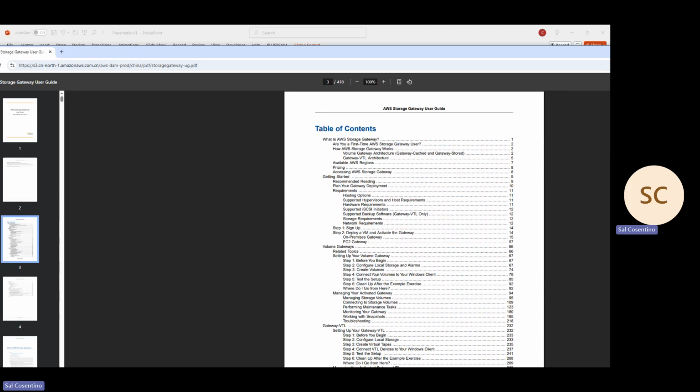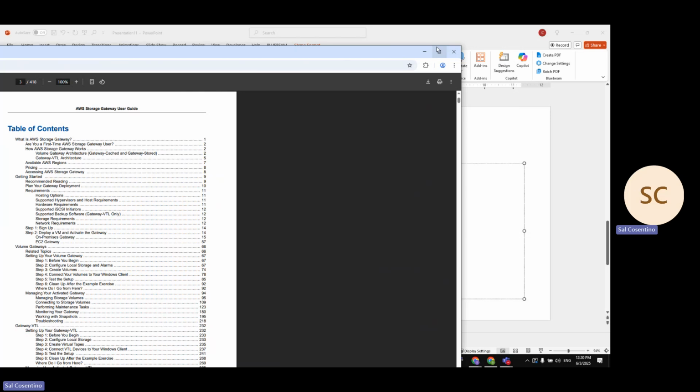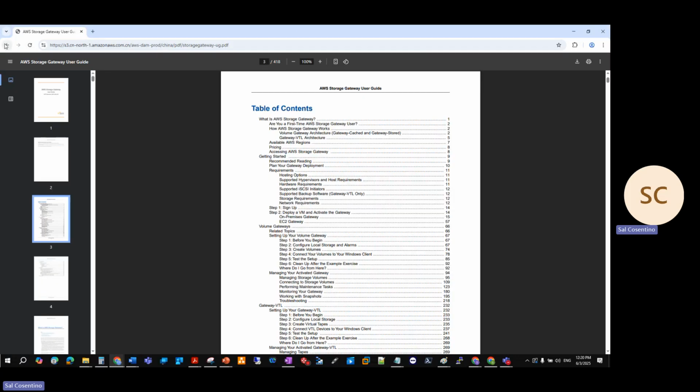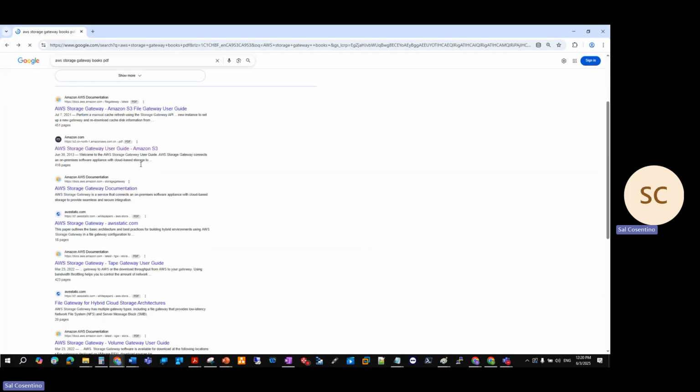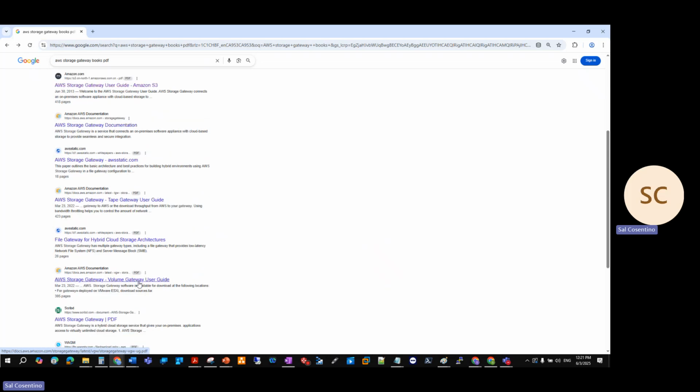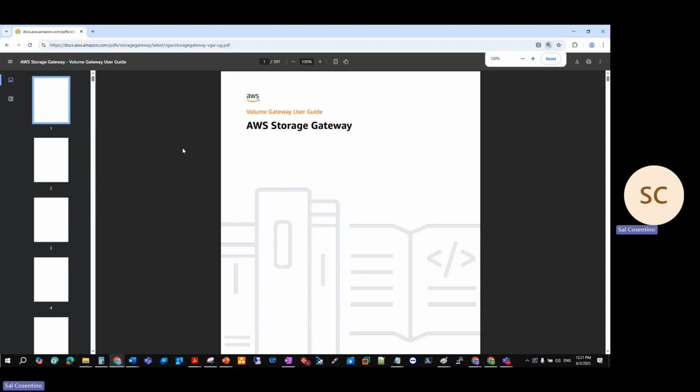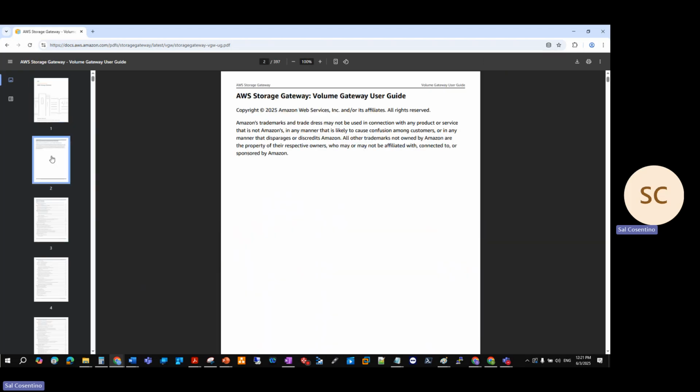This is proprietary to Amazon, right? That's one book. There's also some gateway documentation, some storage architecture books that I would recommend as well. Volume Gateway User Guide. This one is 2025, so this is up to date. So I'd recommend this as well.